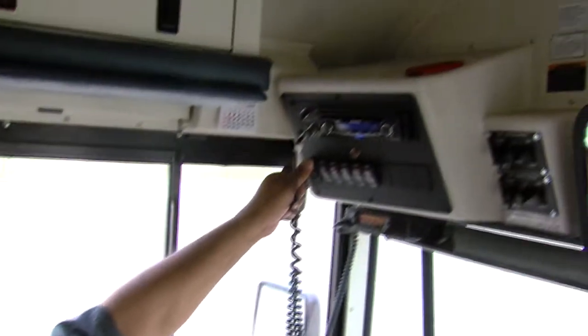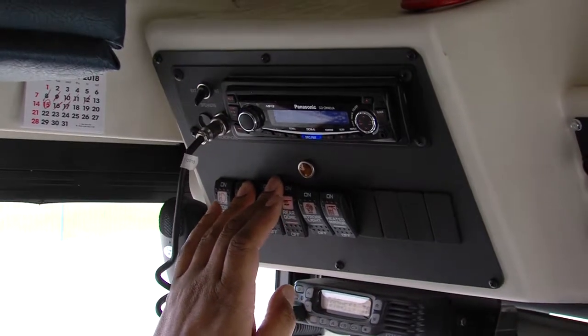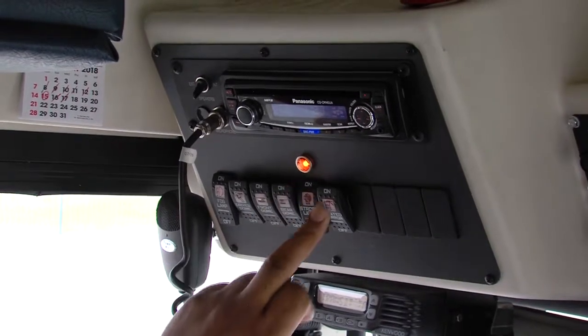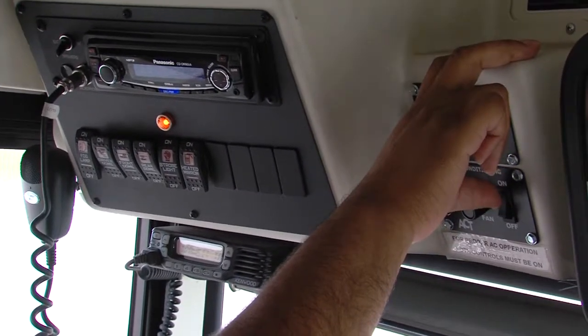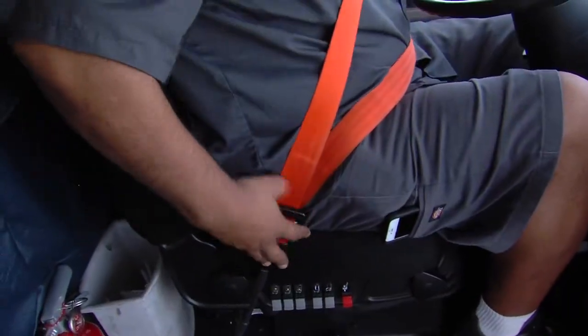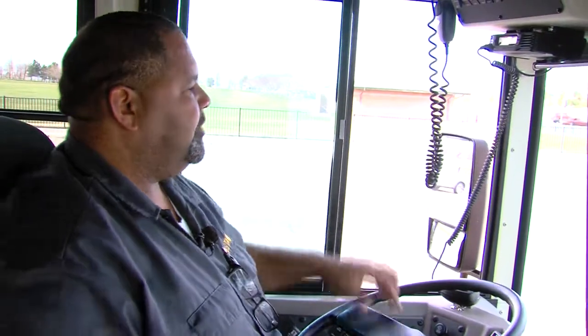Fog lamp switch is working. All interior lights are working front to rear. Strobe light and pilot working on the panel. Mirror heater switch working on the panel. Front AC working. Rear AC working. Driver's seat is adjusted and secure. Seat belt is secure and works. Driver's windows open and close freely.